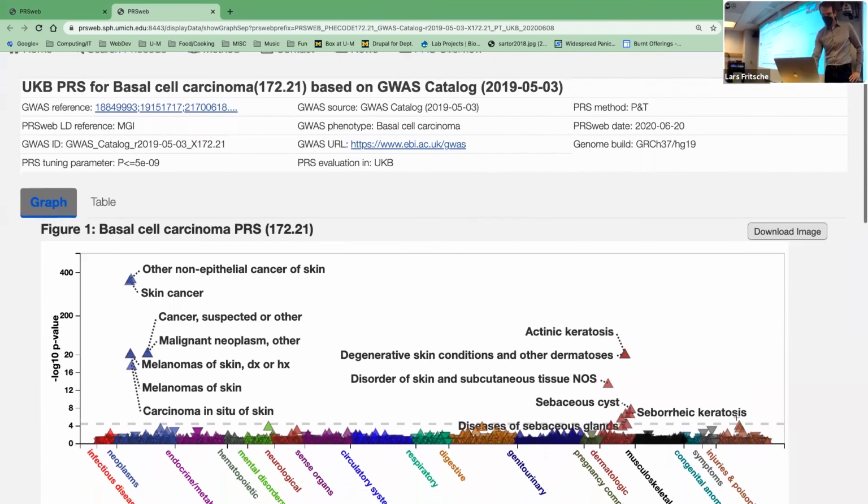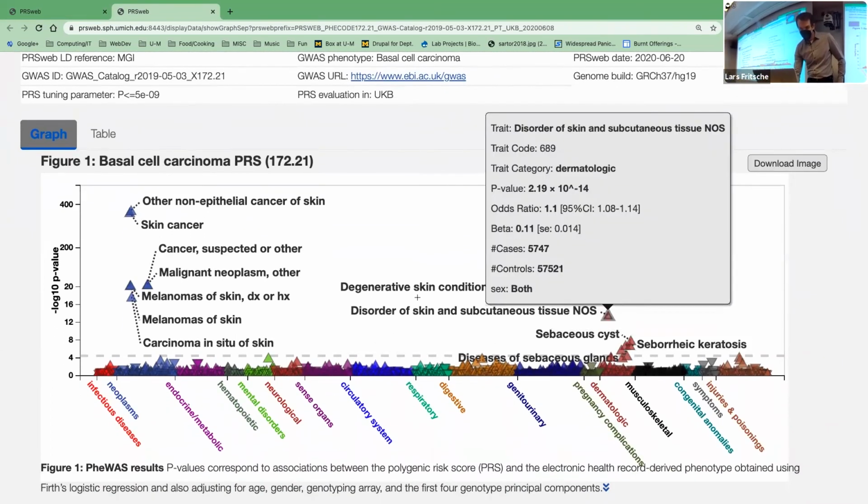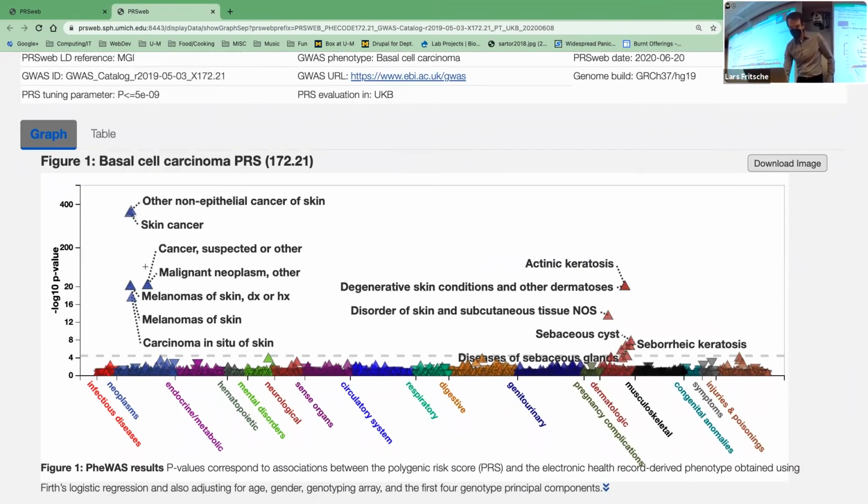And when we look at the PRS GWAS, the data is loaded in here, you get the details, and you can see skin cancer, melanoma, and carcinoma are showing up on top here. So this seems to be a skin cancer related PRS with many associations across different types of skin cancer. And the reason for that is that I think pigmentation itself, the genetic factors that influence pigmentation are strong risk factors for skin cancer, and so they're relevant for all kinds of skin cancers here.